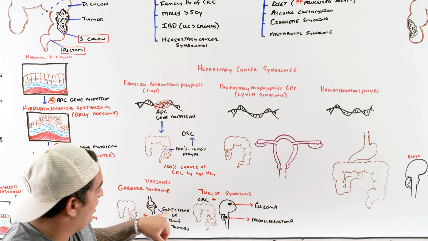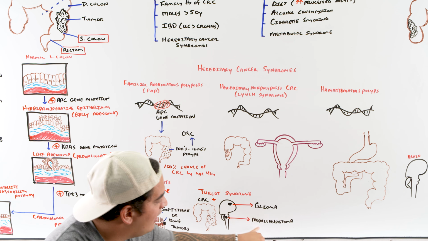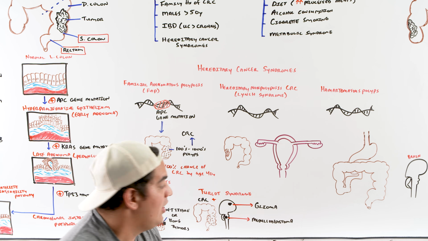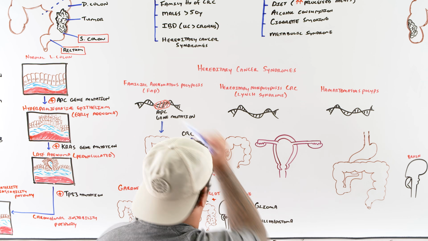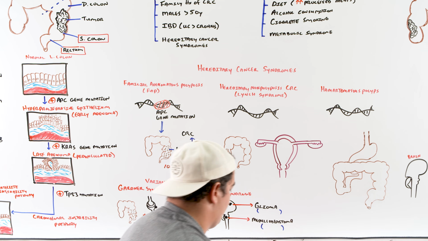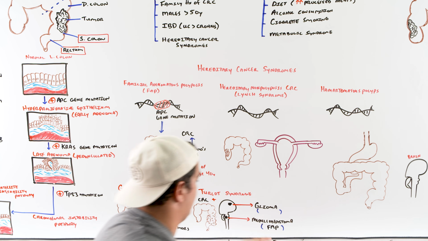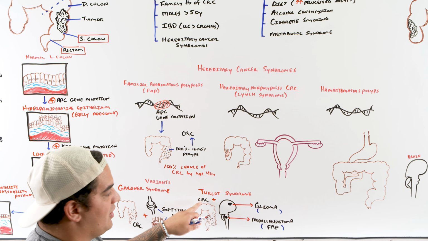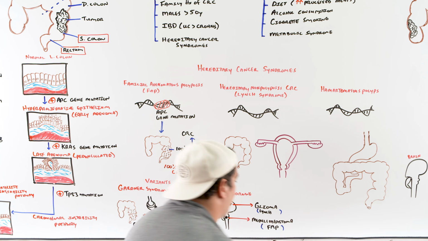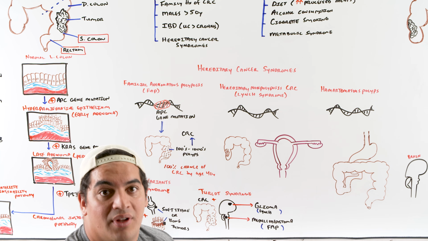So because of that, when you think about Gardner syndrome, it's usually going to be something where they have these soft tissue and bone tumors plus colorectal cancer. Turcotte syndrome is colorectal cancer plus a medulloblastoma. This is going to be something that we see more in the pediatric population. So this one is associated with which one? It's associated with FAP. All right. This one is associated with Lynch. So this one we would see associated with familial adenomatous polyposis, which is going to be medulloblastoma plus colorectal cancer. Glioma is going to be more in like the young adult or adult age, Lynch syndrome and colorectal cancer. Really important to distinguish that.